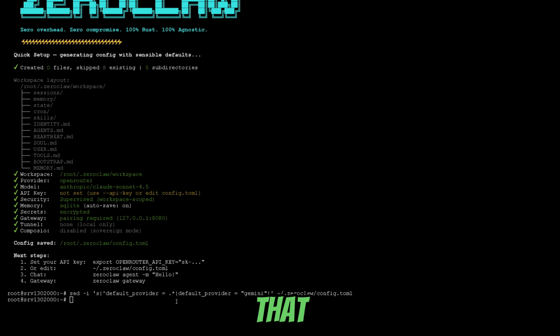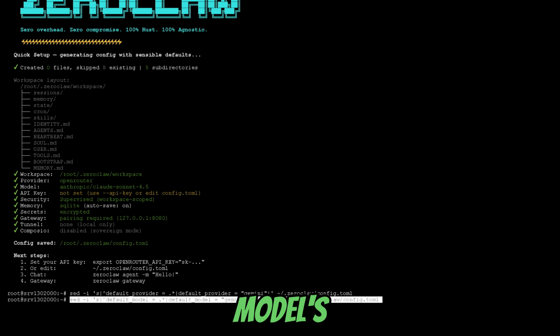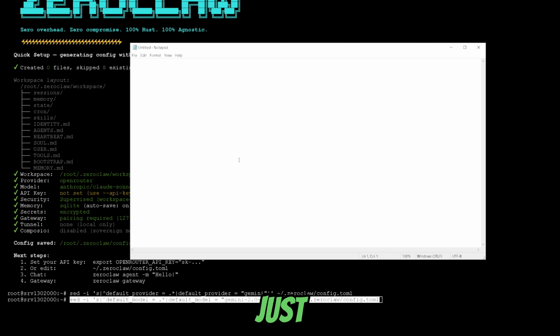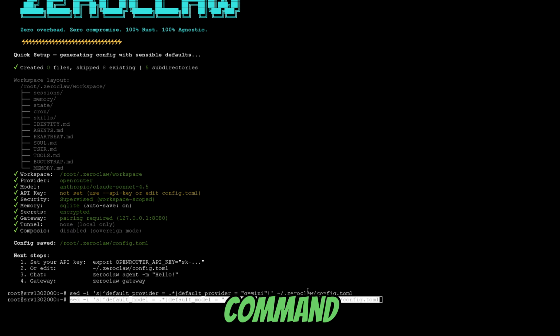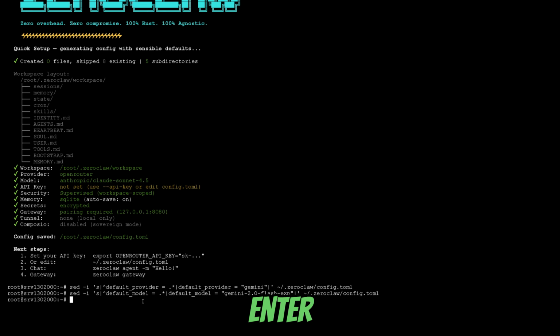So this is the command that we will be using. And here, of course, you would just need to change the model's name to the model that you would like to use. An easy way to do this is to paste the command in a notepad and then just delete this and change it to whichever model you would like. I will also add some example models in that guide for this video. But once you have the command pasted over and selected your desired model, just go ahead and press enter, and that will change the model. You should also get no output for this command.